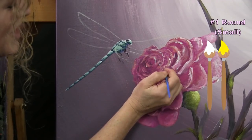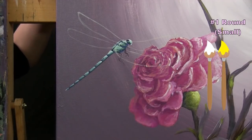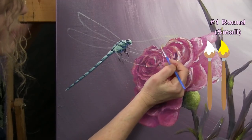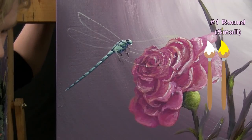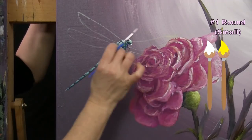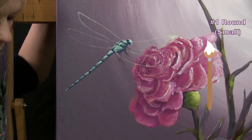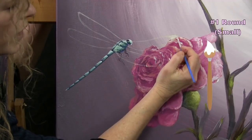And again, you can see I'm just doing loose sketchy lines, because what we're going to do now that we've got our shape on there, yeah, that looks pretty good, is I'm going to take that same color and I'm going to brighten up the edges and then just bring these little streaks of almost like, they almost look like spider webs to me. So I've got white, watered down white on my brush right now. It could be white and yellow, but more on the white side.